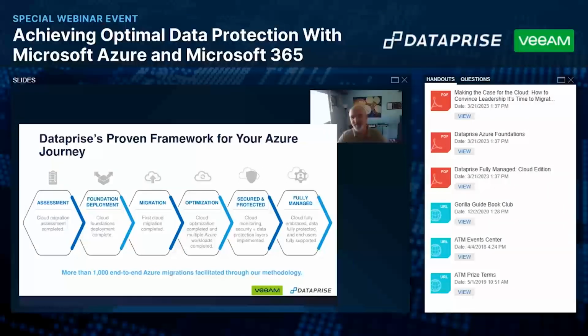Not to steal the thunder, I'll just add a little color on that. A lot of times, what Greg touched on is that migrations to the cloud are typically what we call a lift and shift, right? Everybody just picks up the VM or the physical server as it exists on-prem and shifts it to Azure. And that works, right? That gets it up and running, but that doesn't get into that cost optimization.